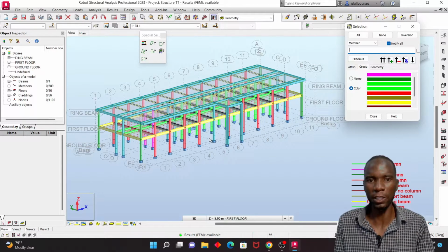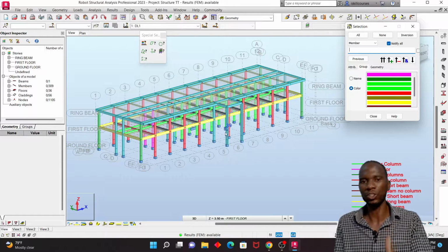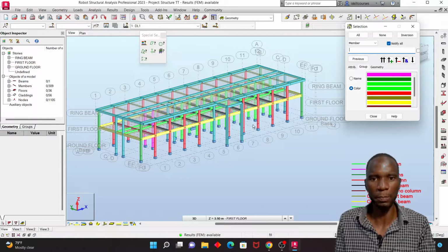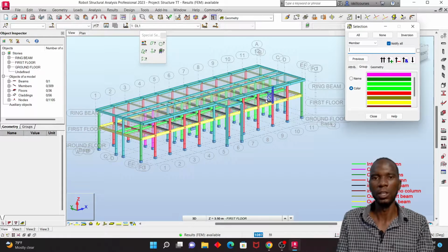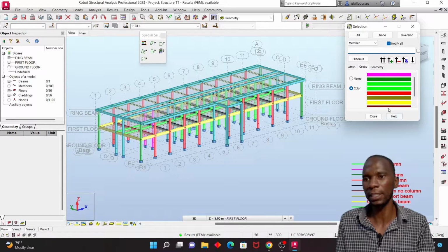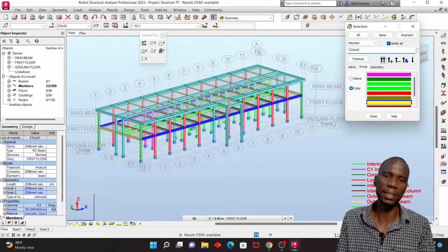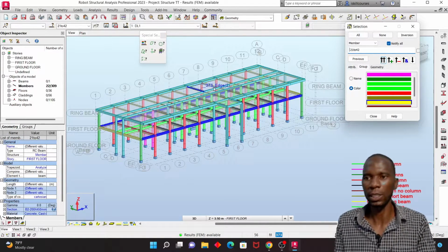It's going to check all the forces and consider the highest, where there are higher stresses, so that you design the beams as a group. So I like grouping them, but as I've said, you can also select that particular group. So grouping also helped me to select. If I just pick the yellow one and click that arrow, you see that I've selected it. So as I said, you can still select this one and that one and design them, but I like using groups. Comment there if you want to know how to create these groups.